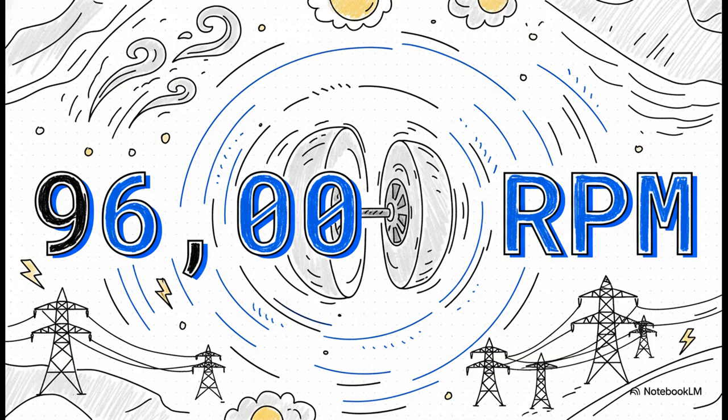96,000. That is the staggering RPM achieved by these refrigerator-sized Capstone microturbines. What makes this so wild is that these turbines only have one moving part. It's just a single common shaft holding the compressor, the turbine, and the generator, and it spins up to 96,000 revolutions per minute, entirely on air bearings. To put that into perspective, your car engine probably redlines at 6 or 7,000? So these things are screaming fast. Because of that, there's literally zero need for lubricants, no gearboxes, no coolants. It radically drops maintenance needs while still pumping out up to 60 kilowatts of power.